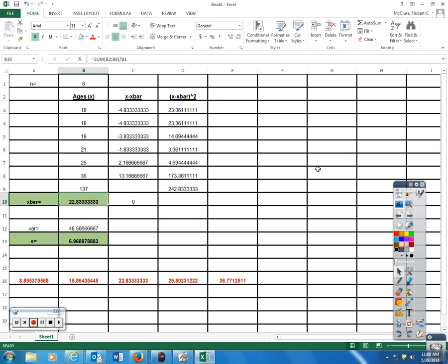Now, if you make several of these spreadsheets, n is equal to 5, n is equal to 6, n is equal to 7, n is equal to 8, 9, 10, and 11, then all you've got to do is punch in the numbers based on how many numbers you have, and it will calculate everything for you. So that's something you can work on if you're an Excel geek like myself. You can work on this all day long and make all kinds of different applications.